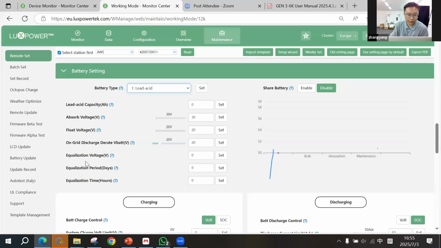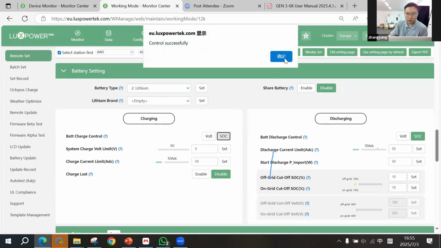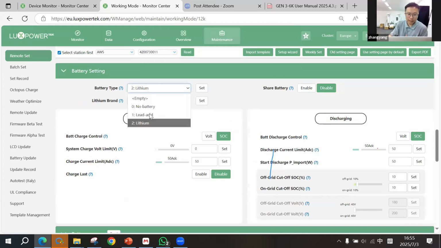If they can't provide them, we can help you do it, but no guarantees, no warranties. It's just what we have done from our experience. I can only say that, okay? So for lithium, choose SOC or voltage, I think both are okay. And for lead acid, you control everything only with the voltage.